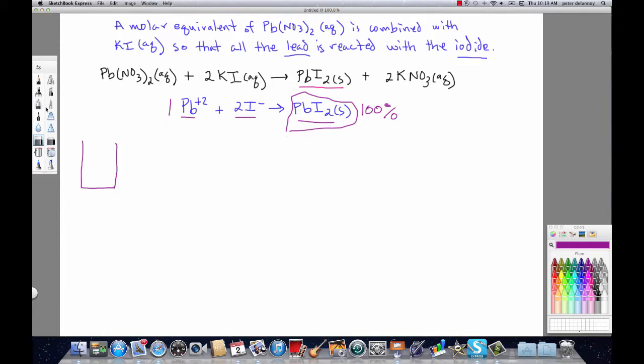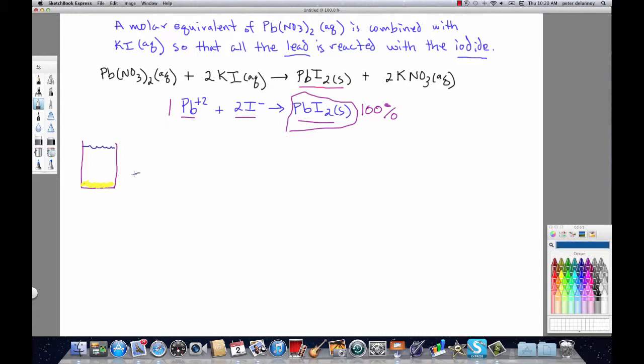Okay, now what this is going to look like in the beaker, if we did this in a beaker, is the lead iodide forms a bright yellow precipitate. I don't know if you can really see this. I want this to be yellow, but I'm afraid it's not really working. So it's a bright yellow PPT, or precipitate.